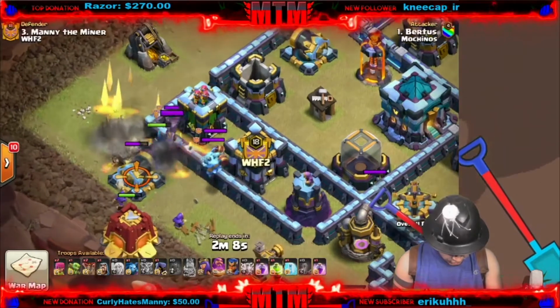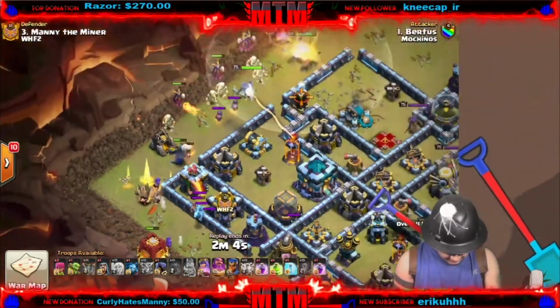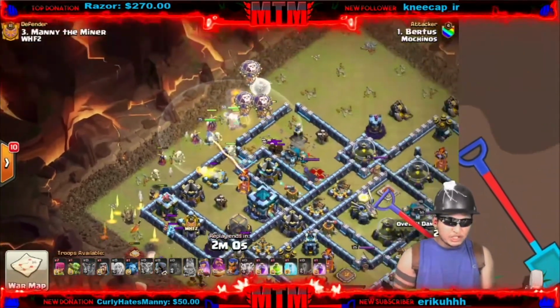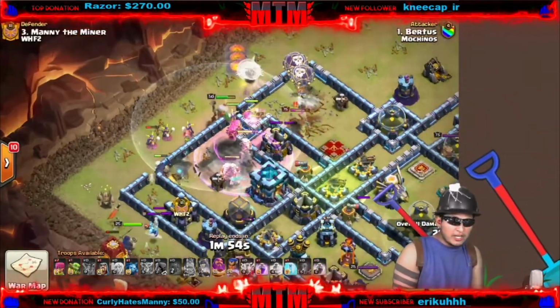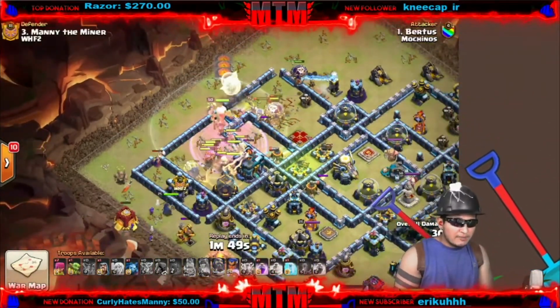The Pekka tries to help out the super minions here. And look at the super minions, they are wrecking everything. Super witches are coming down. The super minions are destroying the Siege Barracks. The wizards are coming out from the Siege Barracks. Queen ability activates early. The Single is locked onto her. Jump into that Eagle and Scatter Shot compartment here.